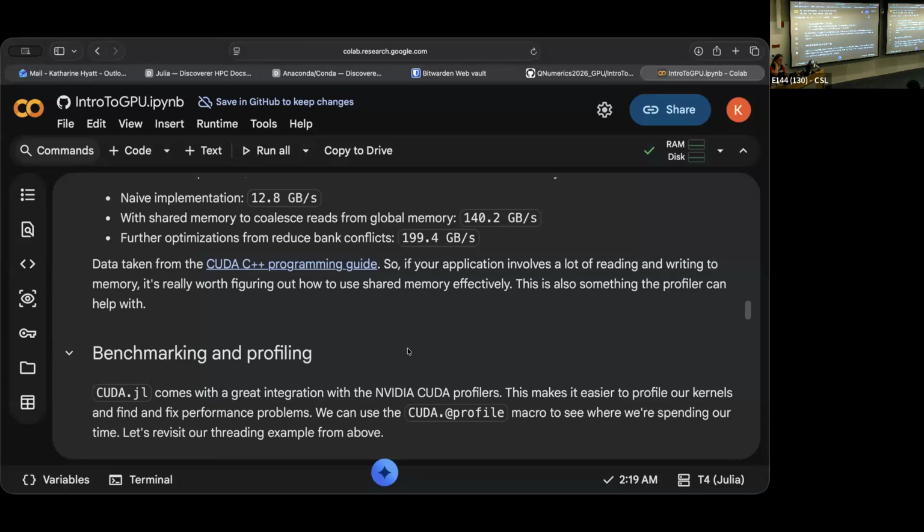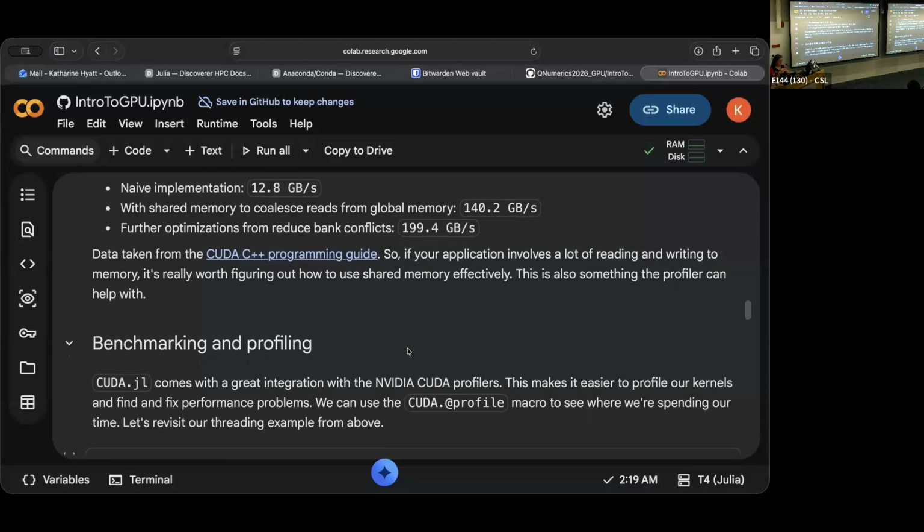And also to go back to the question Michael asked, this is something the profiler from NVIDIA can help you with. If you run analysis on your kernels, it'll throw up a big red triangle icon and say your memory access pattern is bad, and here are some suggestions for how to fix it. And then you can read the CUDA C programming guide and say, I don't really understand how to fix this. That's my experience. But there are more and more guides now on how to do this more effectively.